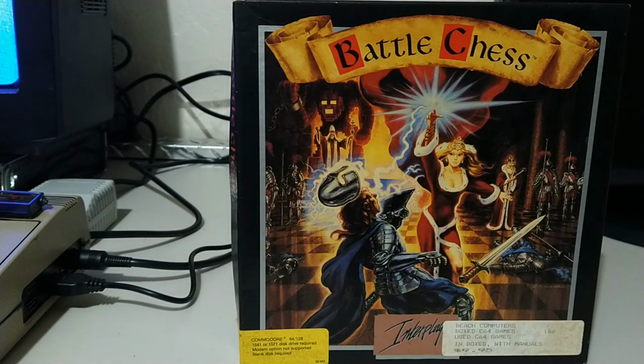Good old Battle Chess. Not for the Amiga, not for the PC. Yep, for the Commodore 64. If you go talk to a group of old Commodore users, probably half will be shocked that there was even a Battle Chess released for the 64, which is kind of odd because it did come out in, I believe, '88. But yeah, a lot of them just had no idea that there was a version.